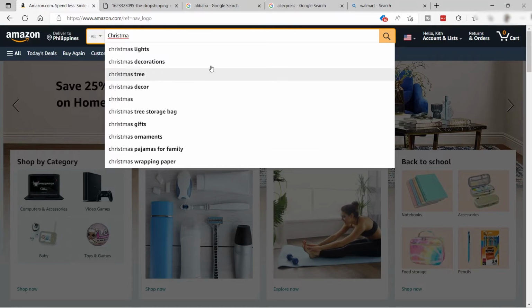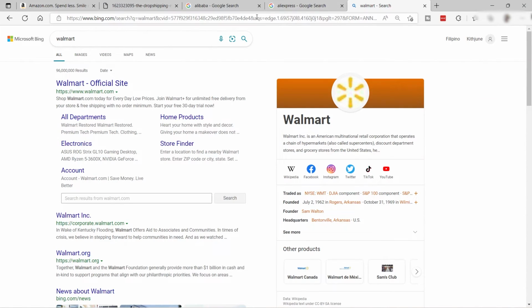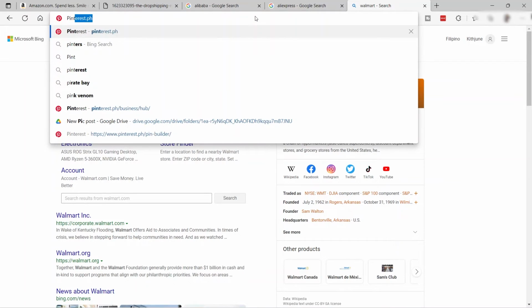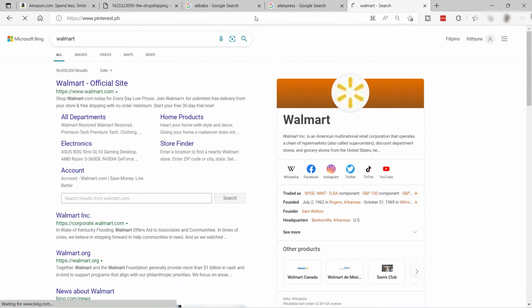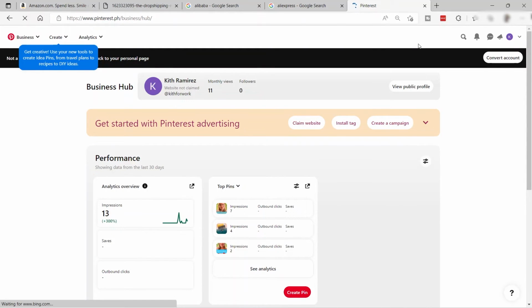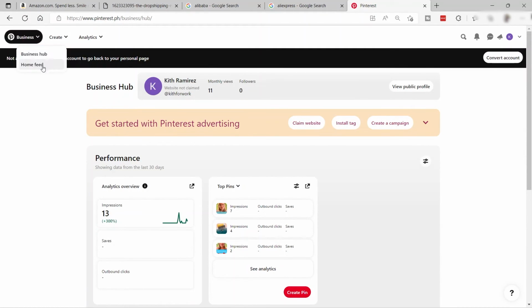You can also find more keywords here inside Pinterest. Pinterest is a good tool to use for you to find the right keywords that you need to use in your product title or in your product description, because most of the information here inside Pinterest are keywords or words that most of your target customers are using when they search for products online.